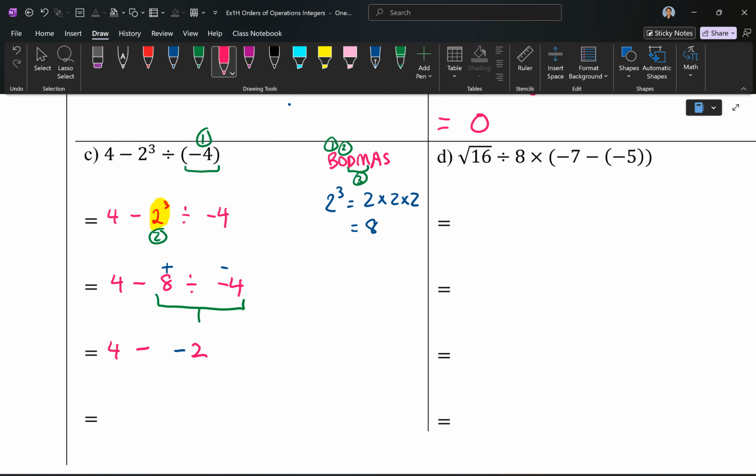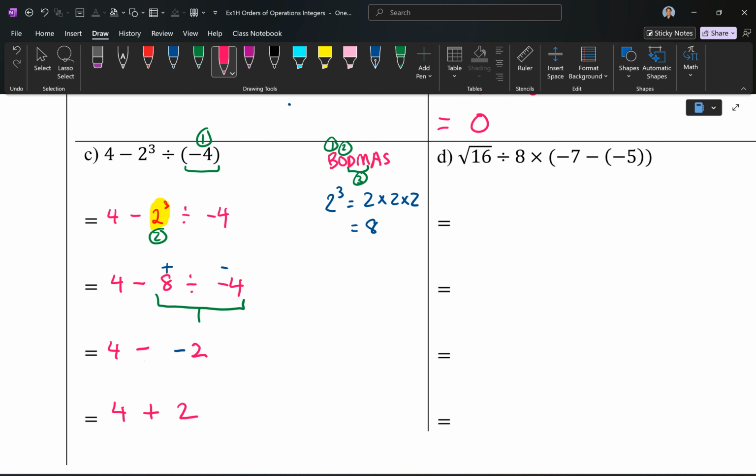Okay, now you're going back to exercise 1F yesterday. So this is 1G. Now over here, we've done division and multiplication, where next is addition and subtraction. So next one, I can see that I've got 4 take away a -2. Now Hamza, what's another way of rewriting? If I'm minusing a negative, it's the same as plusing. Very good. So what I should be writing here is that 4, that minus is left. Negative means opposite, so opposite of left is right. And we know when you move to the right, it is plus. Okay, so it's 4 plus 2, and that's much easier to do.